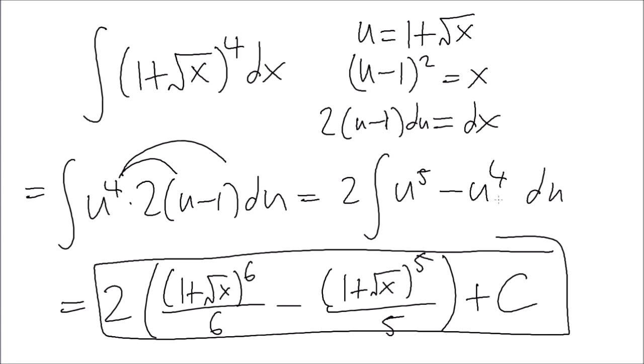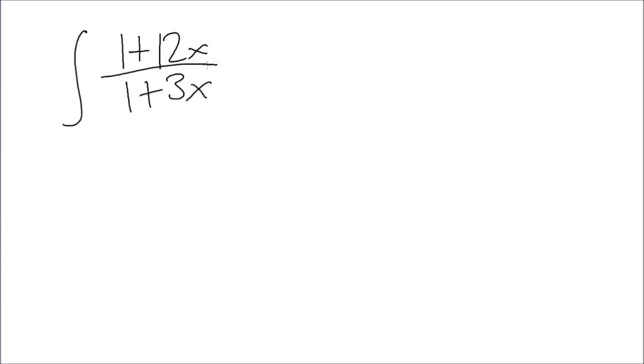And that's it. You can just leave your answer like that. So what do we do with this? We need to take care of this x, right? I don't really care about this constant. Constants are just constants. But we really do need to take care of that x though. So we have 12x. We can make it similar to the denominator, right? Our denominator is 3x plus 1. I want this in a way to cancel out 1 plus 3x.